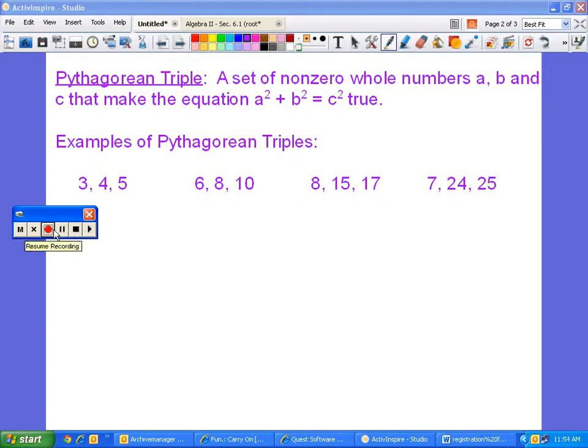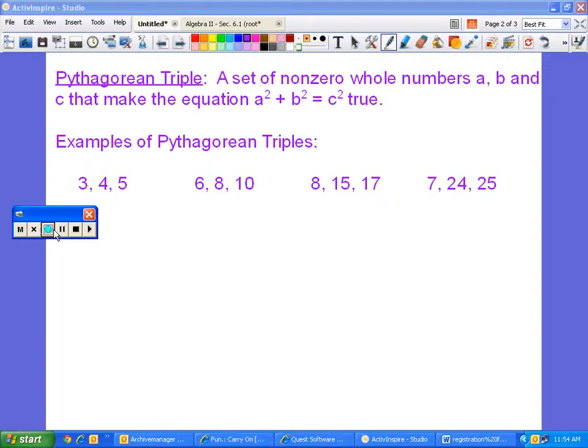Okay, so sometimes we have certain relationships between the sides of the triangles that allow us to know our answer, to know the lengths of the sides or the lengths of the hypotenuse without having to go through the whole a squared plus b squared equals c squared process. We call those particular triangles Pythagorean triples.